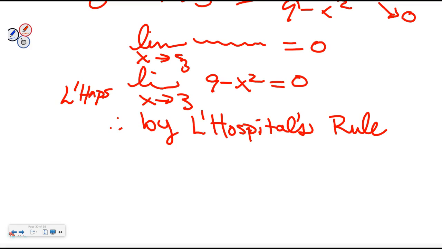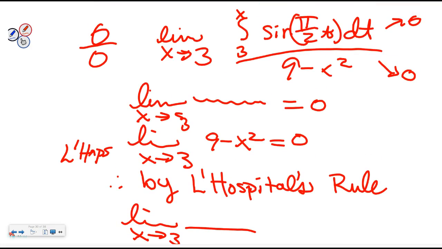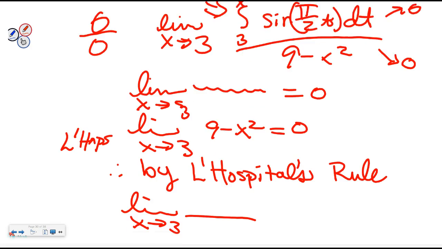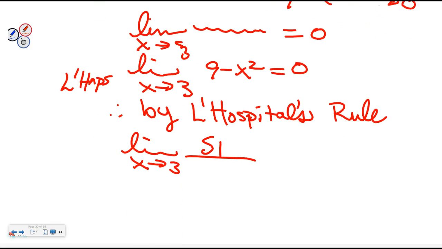I do. So by L'Hopital's rule, you'll say the limit as x approaches 3 of. Now what you have to show is a ratio of derivatives. So you need to tell me as a reader that you know how to take the derivative of the top and you're not just guessing. Does that make sense? So what is the derivative of the numerator of this fraction? Sine pi 2x. Yeah, exactly. It's just dump and derive. So I do sine of pi halves x. What's the derivative of the bottom?